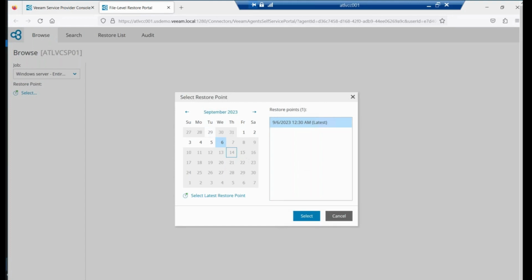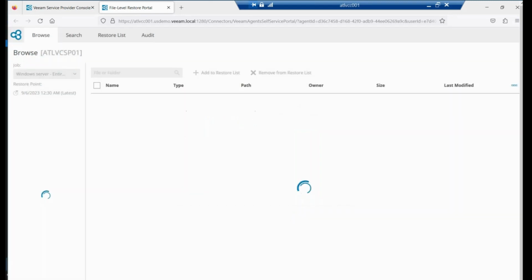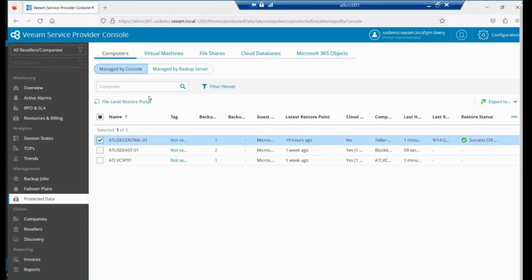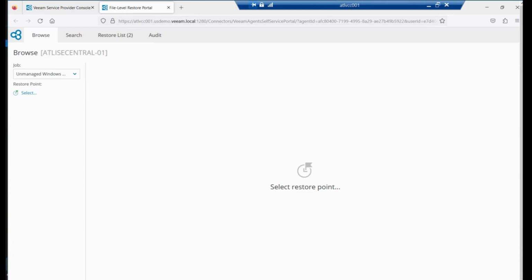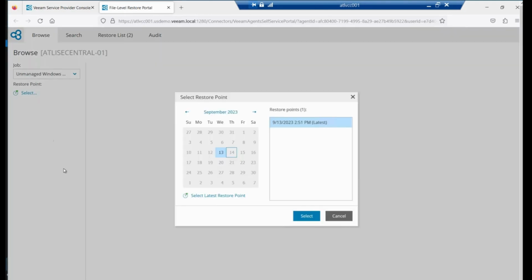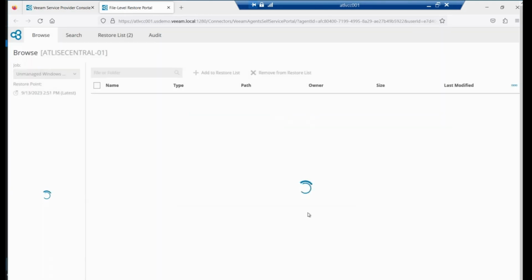But I would be able to go back to any point in time in those restore points and work from here. I'm now mounting that restore point. So I'm using the backup infrastructure to do it, where I'm going to be able to pull up what's going on with that machine and start doing some restores. Actually, you know what? It shouldn't be taking that long. Let's do it with this guy. There we go. Okay, this should work a little bit faster.